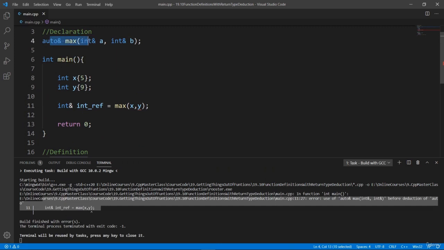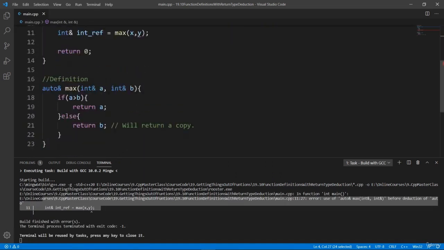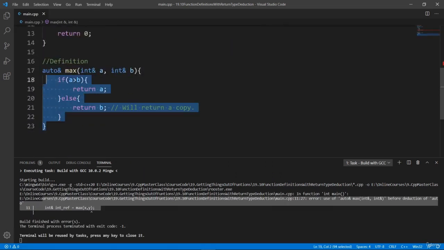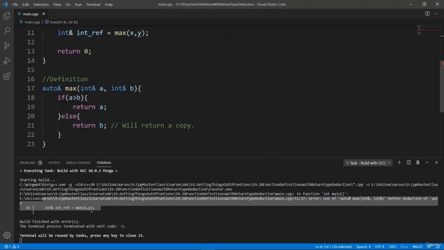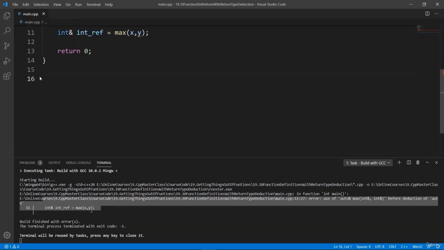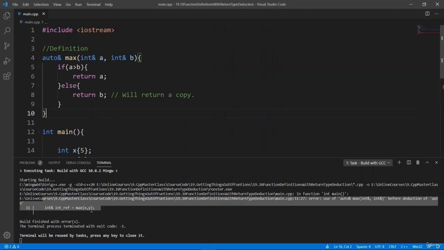But if what you have in front of the main function is just a declaration, the compiler doesn't have this information. The definition is going to be brought in at the linker stage, but we are doing auto return type deduction at the compiler stage. And if we want return type deduction to work for our functions here, we have no choice. We have to take the full definition and make that show up in front of the main function here. And this is going to work.